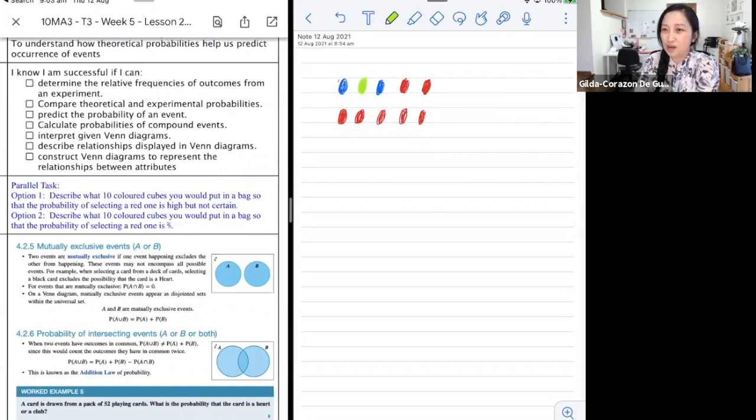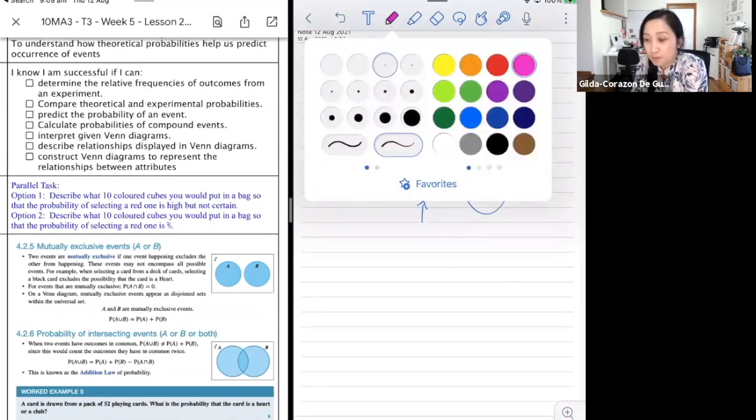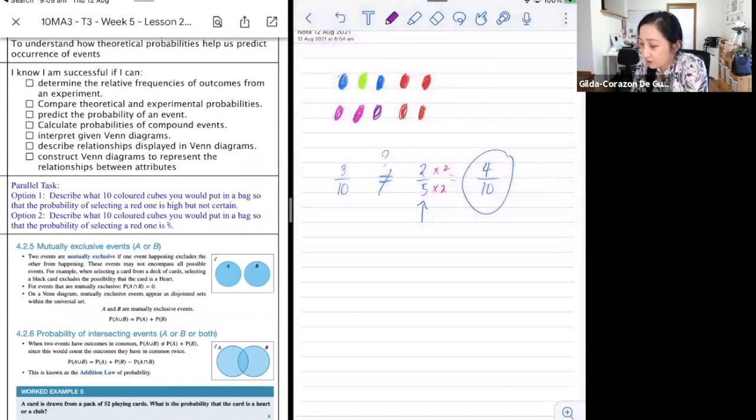Okay, yes. How about if it's 2/5? Something that's more exact. What would the bag look like? Change some reds. Yes, we need to change some reds into a different color. How many reds would I need to change? 3 would need to be changed. So I change these here, right? And change it to maybe pink, another pink. And what's your favorite color? Purple. Yay, there you are, right? So this one would now have a 2/5.